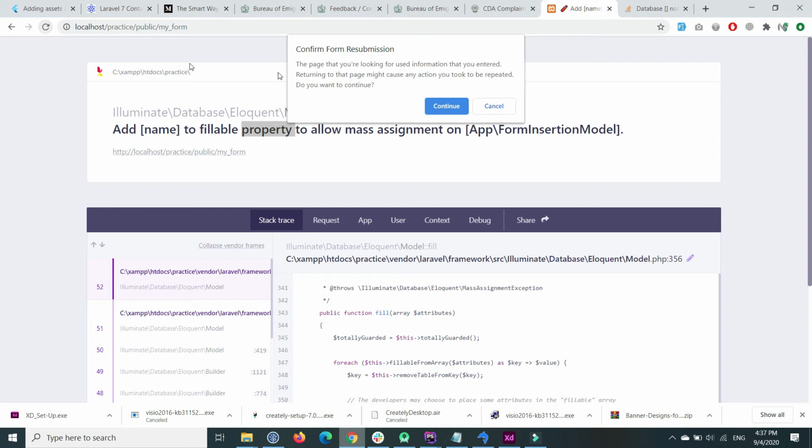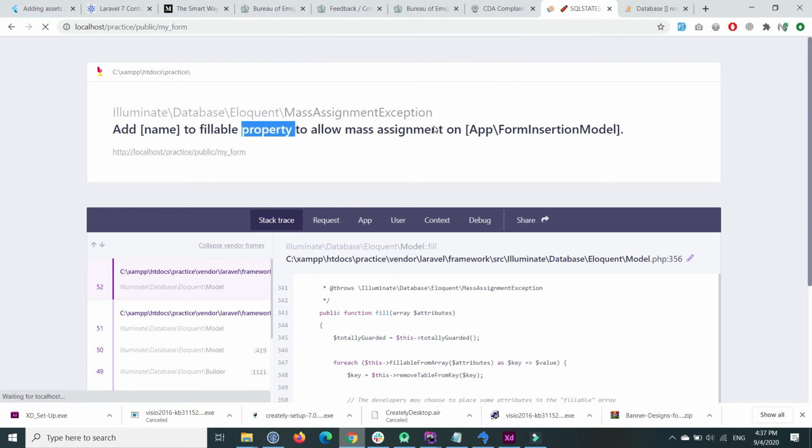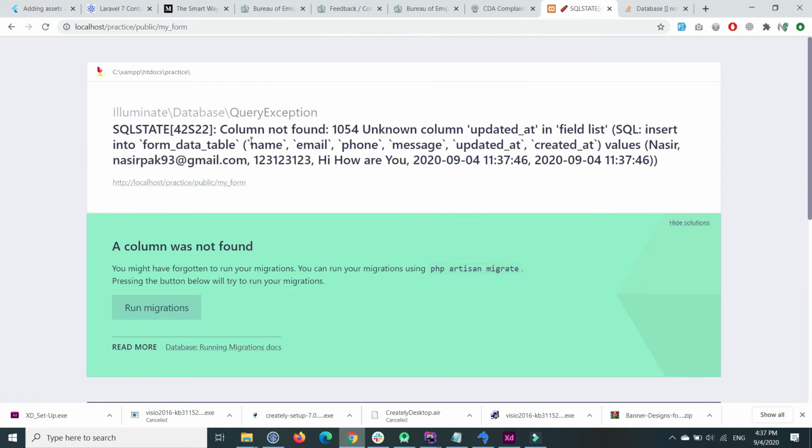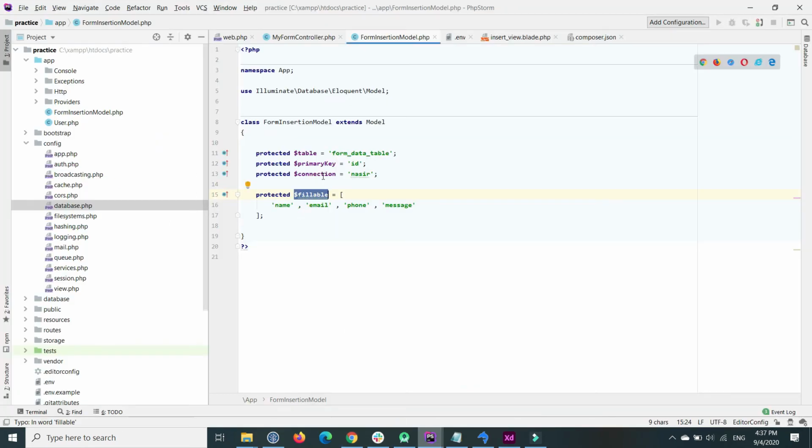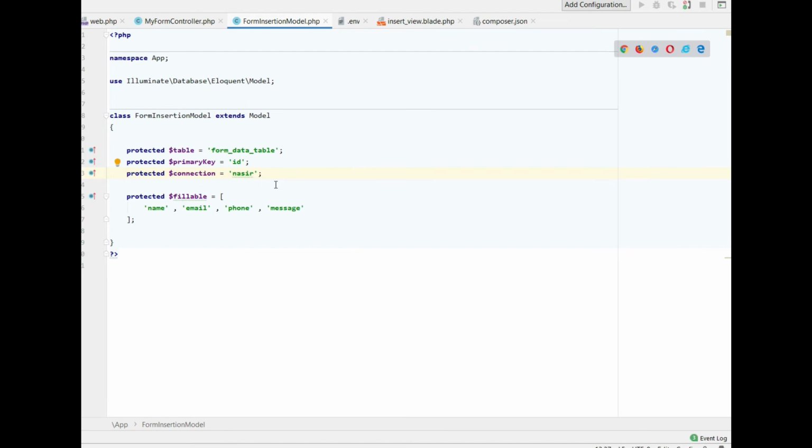After adding these columns in the fillable array, save the file, as these are the names of my columns, and refresh the link. Then you will see that another error comes for the created at, updated at and deleted at columns. By default the Laravel Eloquent model assumes that whenever we enter a new row, it automatically adds the time inside the created at, updated at and deleted at fields.